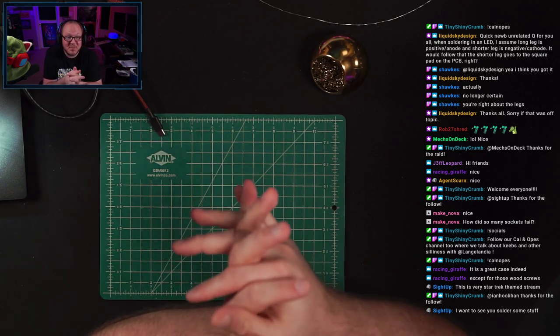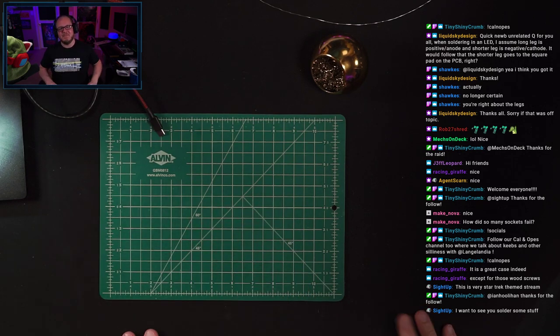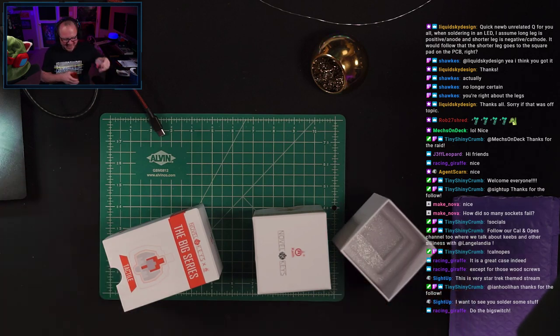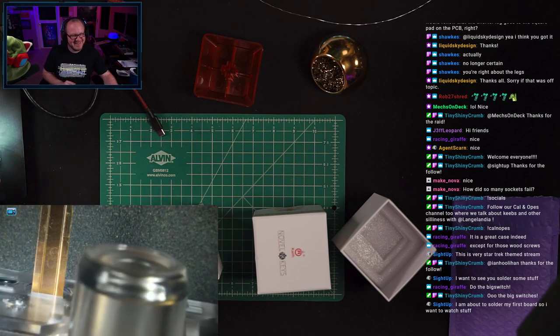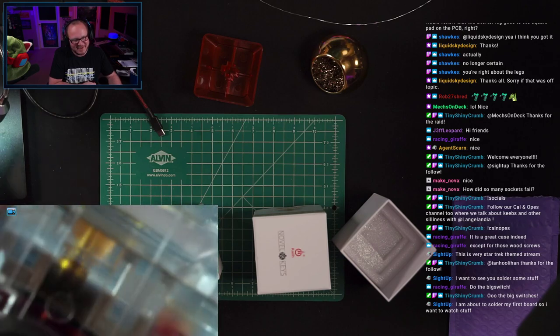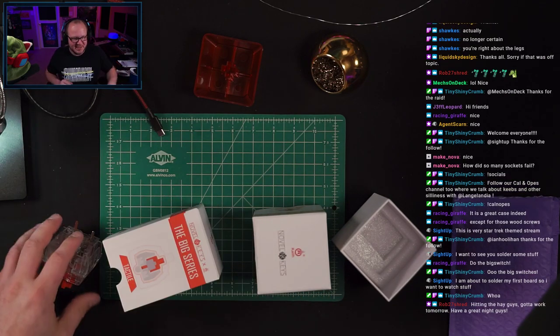All right. I don't know if there's a way to really show off under microscope the big switch soldering. I guess we could try. I don't know. They might be too big. But I'll try it. All right. Big switch. Wonder if it'll show up. It's so big that under microscope, it looks ridiculous. And this is, like, as zoomed out as we can get, too. Yeah. This is not going to be a solder under a microscope kind of a deal. But I will solder it not under a microscope and show you guys. I'll zoom in a bit.